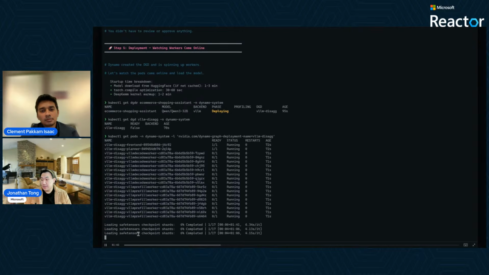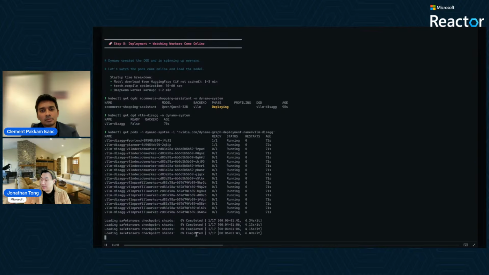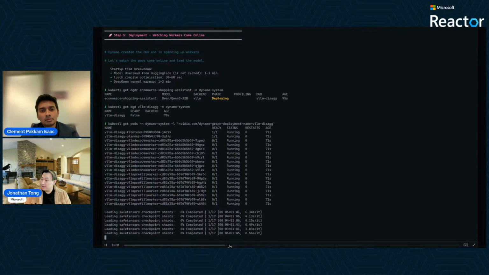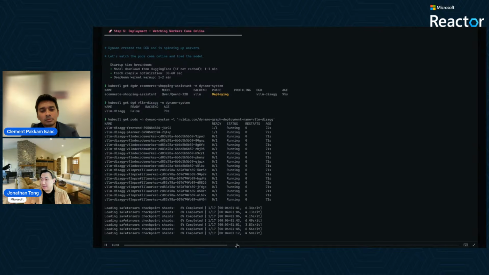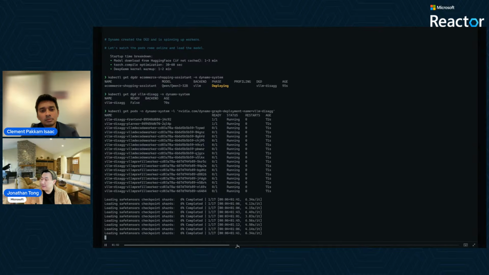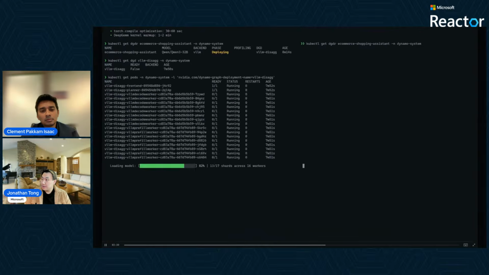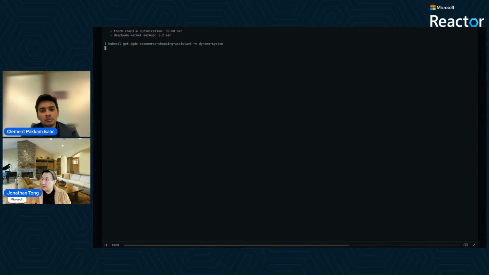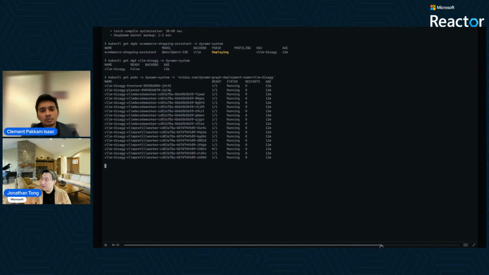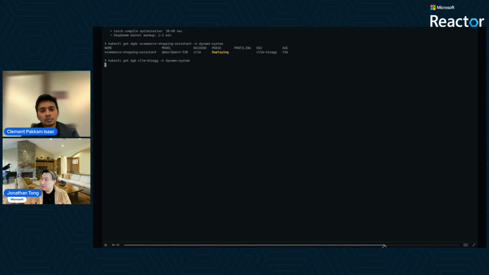So right now it's just loading the model that we have cached in the cluster storage, and this will take a bit of time, so we can fast forward through there. But this will take about like 10 minutes for a model like Qwen32. But if you have better storage systems or a larger model, it could be shorter or longer.